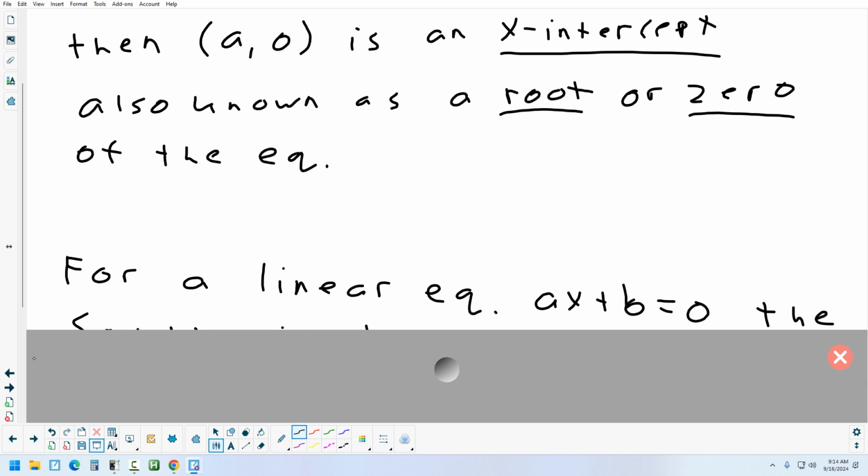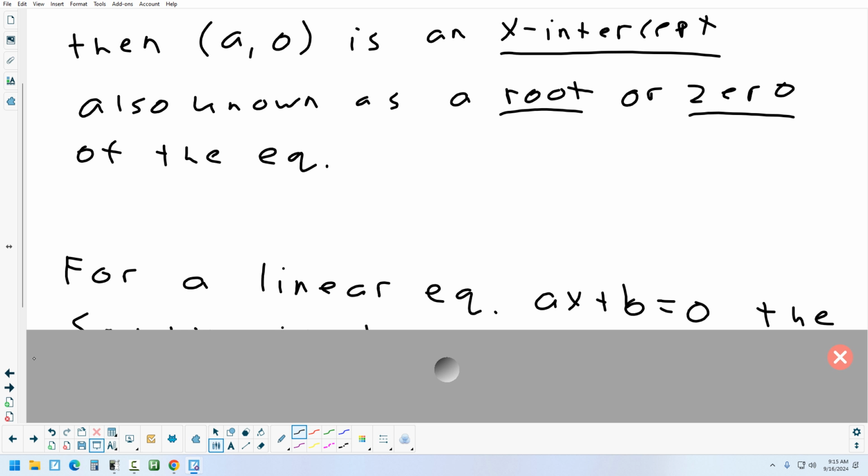In general, solving equations that are higher than quadratic can be pretty hard. There is a formula, but we don't generally know it. Like in high school, I don't even know the cubic formula. I know the quadratic formula. But there is a cubic formula that you can use to solve anything with an exponent of 3. There's also a quartic formula, so we can solve anything with an exponent of 4. There's no quintic formula. I don't think there is anything above that. So beyond quadratic, it starts to get pretty hard to solve unless something special happens. By special, I mean it comes out so you can factor it, or you get nice answers.